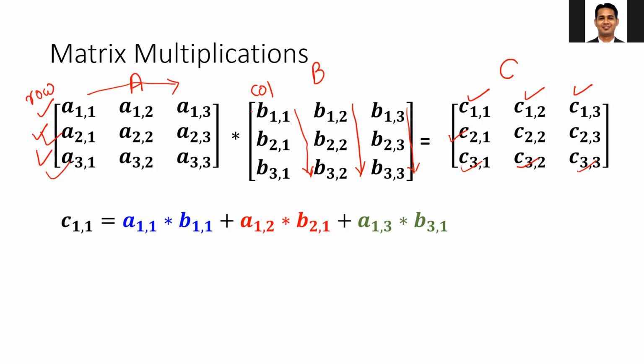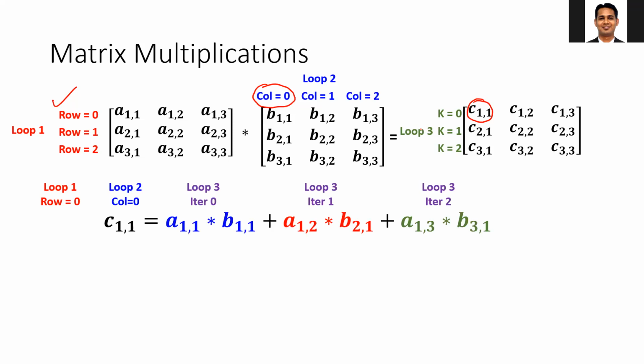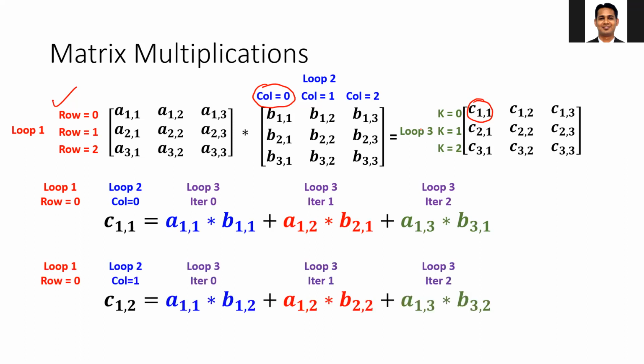And for every iteration of A and for every iteration of B, there are a number of multiplications, which we can see as 3 multiplications and 2 additions to get one output, C11. So basically we have 3 for loops. One loop goes over every row of A, that is the outer for loop. Then there is an inner for loop which goes over every column of B for every row of the outer loop, and then you get the third loop where you do the element wise multiplication and addition to get the output. So loop 1 goes through the rows, loop 2 goes through the columns, and loop 3 does the element wise multiplication and accumulation. So basically matrix multiplication is 3 for loops written together.